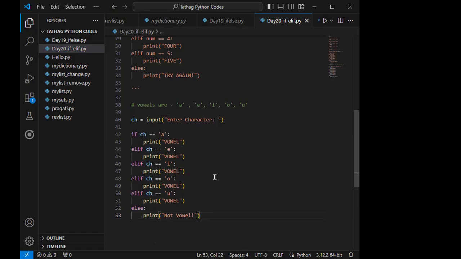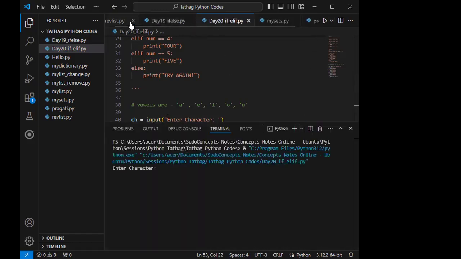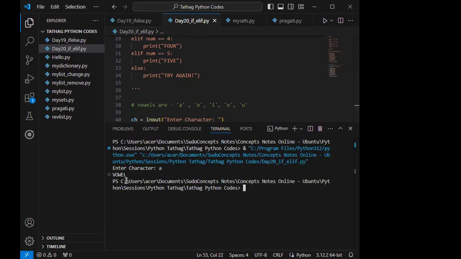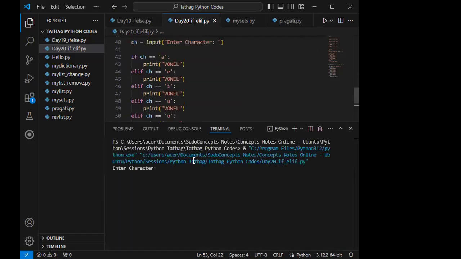Let's save this and run it. See, I'm giving input here. I'm giving A. It is saying yes, it is vowel. And if I rerun this code, this time I'm giving input B. So my character CH has B. So B, is it A?